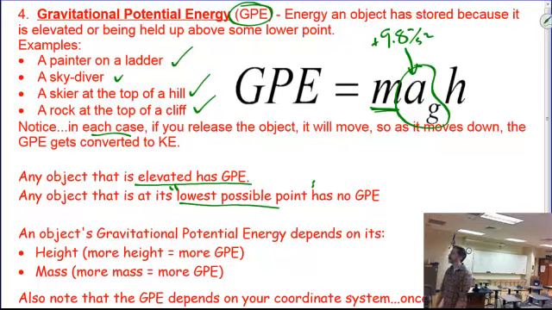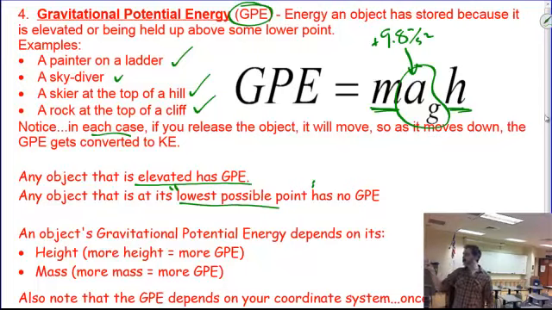I'll explain why in a second. There's a couple ways you can think about it. But then times the height. So how do you measure the height? Do you measure the height from the surface of the Earth, or from the ground that you're standing on, or from the center of the Earth, or what? It turns out that it doesn't really matter, because usually what we're interested in more than the actual gravitational potential energy is the change in gravitational potential energy. And so as long as you're consistent with how you measure your height, it shouldn't really matter.